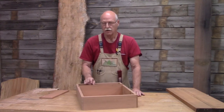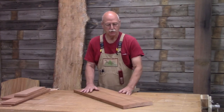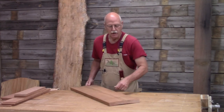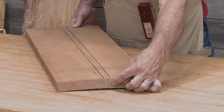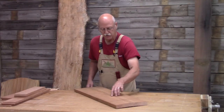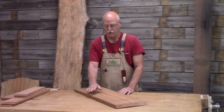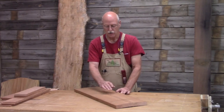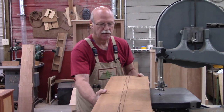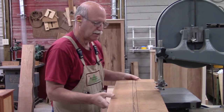In the Appalachian area, people would not waste anything, and this is a good example. Here's a cherry board, and as you can see the pith is right in the middle of the board — and the pith always splits. So what I'm going to do is cut the pith out and throw it away, and that will give me a board on each side of the pith. I can take these over to the bandsaw and re-saw them, and these will be the bottom of the checkerboard. Now I'm ready to cut the pith out of the board.